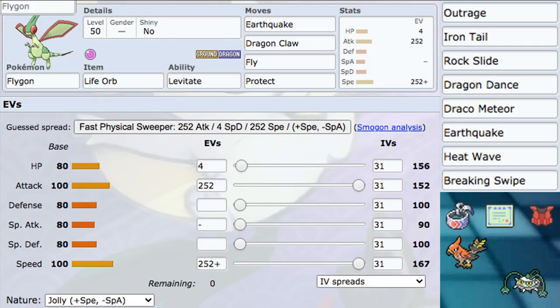And obviously if you want to pair it with Weakness Policy, you'll want some way of proccing that. There's not really any way. You could go Ice Shard, but that's going to do a lot of damage, and it's kind of weird, but as long as you're not getting hit with an Ice attack, it's not that bad. It's a good option. Anyway, let's look at the EV spread. It's very, very basic. It's just 252 into Speed and Attack, and then the leftover 4 into HP since we're going to Dynamax.